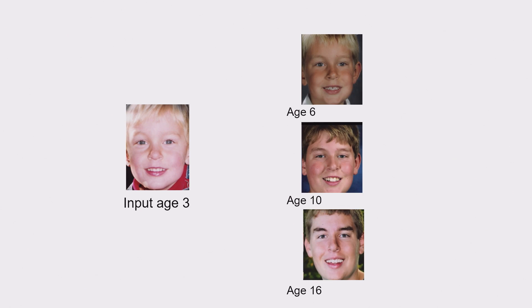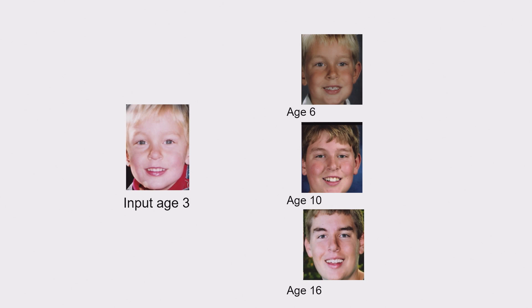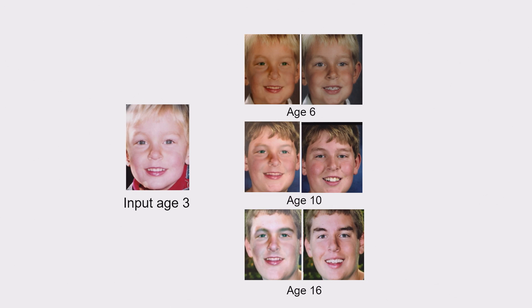We can do it for any type of photographs, any quality, any color, females and males of course. We also tested it with ground truth — is it close to reality? We had a photograph of one person at age three, and real photographs of him at six, ten, and sixteen. We applied our algorithm on the three-year-old photo, created a synthesized face, blended it into the head of the real photos, and did a human study. People had a really hard time deciding which one was real and which one was not — so that was promising.